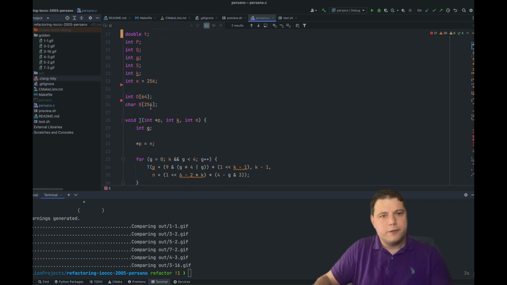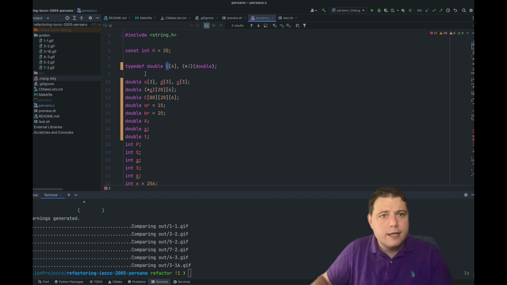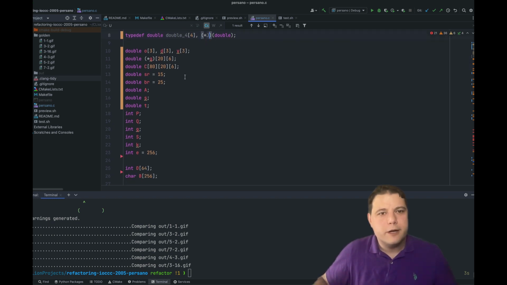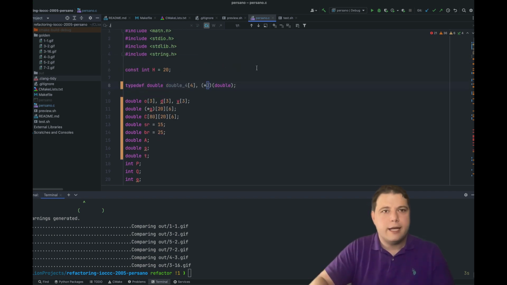I'm not a total wizard with this. My C is pretty rusty. Let's see. Let's just call it 4, and then when it's used, we'll at least know what's going on. What about this J type def, which appears to be some kind of function pointer of double to double?